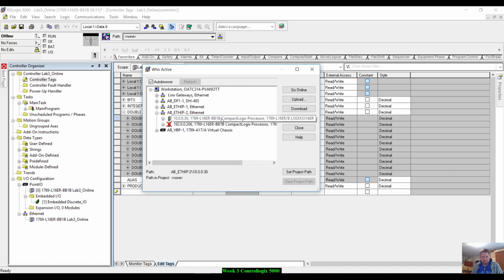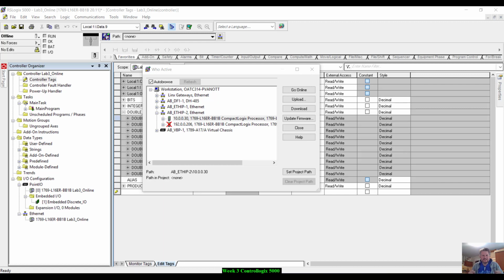Okay, so at this point, I'm going to download all this information. Again, I think I mentioned this before, when we're talking about PLCs, we're talking about information in the PLC.